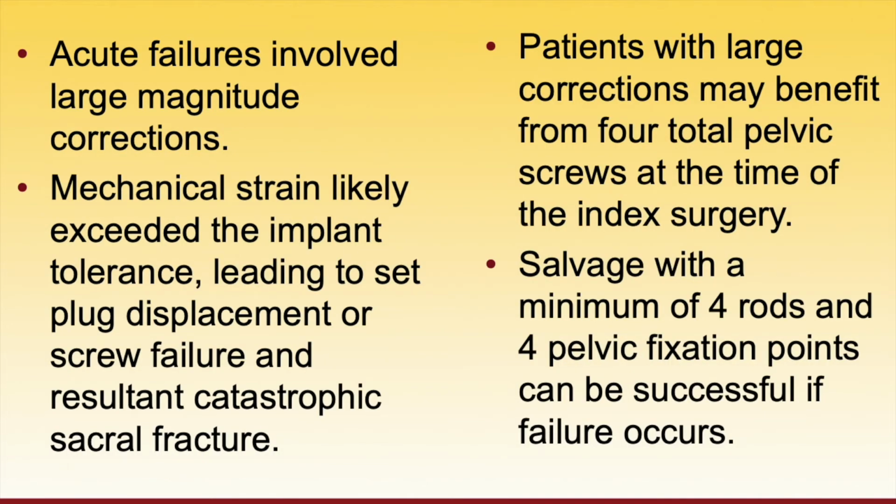In summary, these acute failures involved large magnitude corrections that likely exceeded the implant tolerances. We recommend if you're doing a large magnitude correction, consider placement of multiple pelvic fixation points and multiple rods, and if you're doing a salvage, at least 4 rods to 4 pelvic fixation points. We plan to follow this single center study up with a multi-center review, and those results will also be presented at LSRS this year.